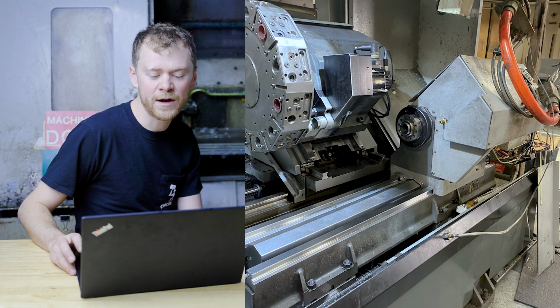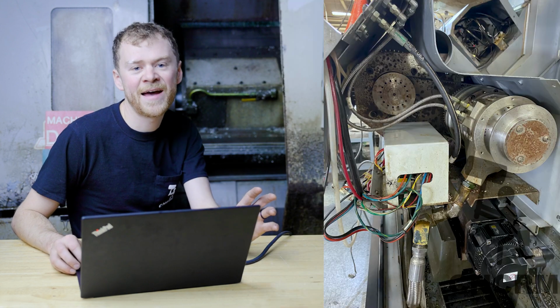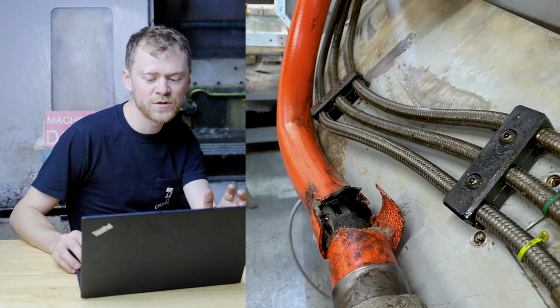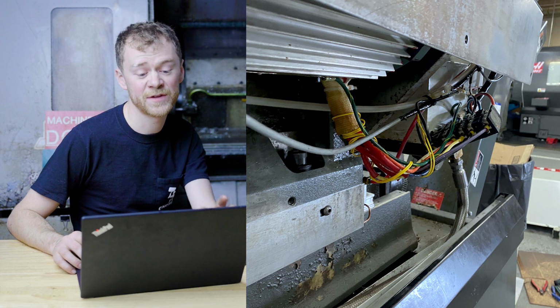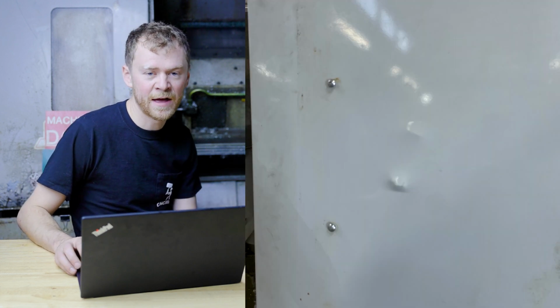So more sheet metal, more sheet metal. Got the turret on, put the sheet metal on the back, then dealt with all the hoses, tie up all the hoses, tie up all the conduits, tie up all the wires, make sure everything is A-okay. Ooh, I don't like electrical tape on wires, but I had to put it back together.